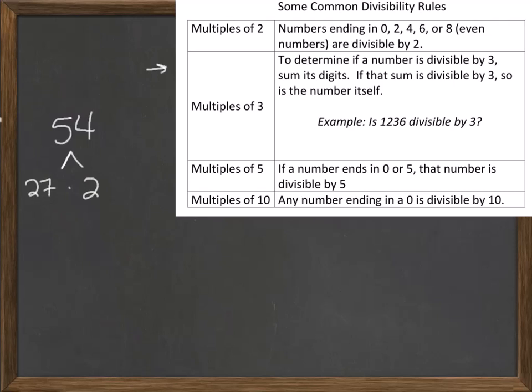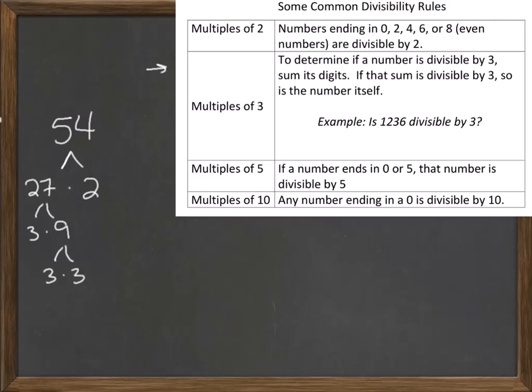Well, you might happen to know that 27 is 3 times 9, but if you don't, remember you can use the trick of adding 2 and 7 together. Well, 2 plus 7 is 9. 9 is divisible by 3, therefore 27 must be divisible by 3 as well. So in a calculator, you can type in 27 divided by 3, and we get 9. Okay, so 27 is 3 times 9, and then of course 9 can be broken down even further to 3 times 3.